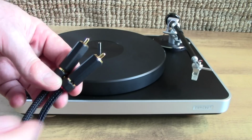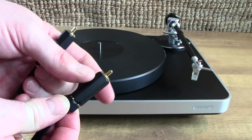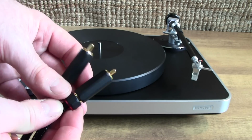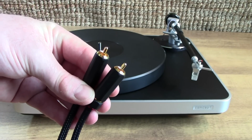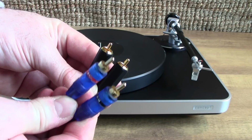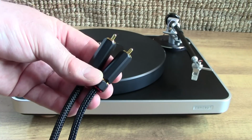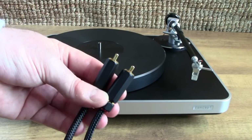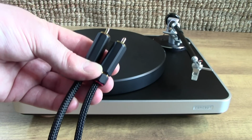Now, first things first, just a practical issue, is that these locking plugs are just very, very nice to use. They feel very nice, and they're just very practical. They give a very good mechanical and electrical connection onto the equipment, unlike the cheap blue cables that I had, which were rather loose and rather badly manufactured. So that's the first thing. But as far as the sound quality goes, using these cables, the first thing you notice is they're slightly clearer.